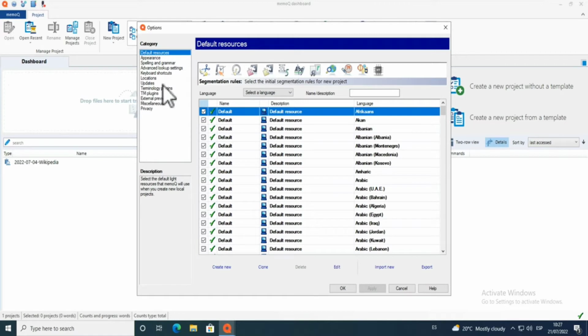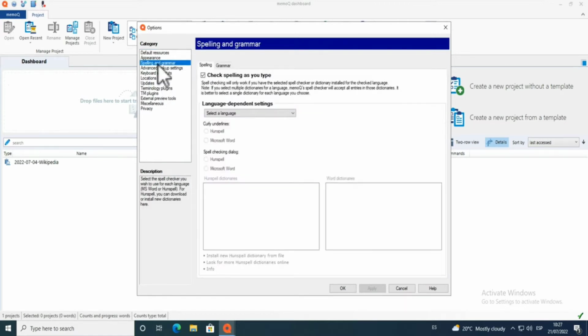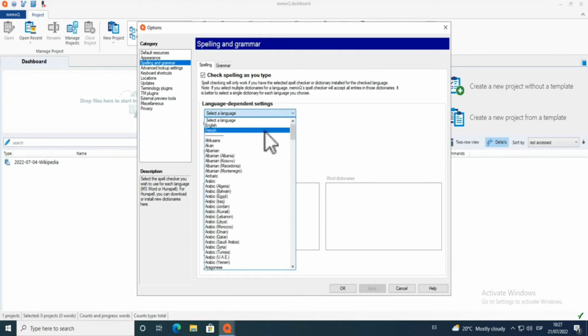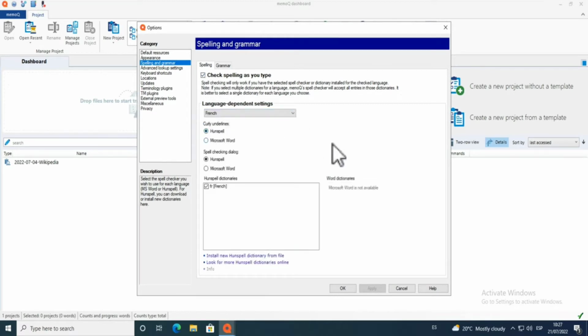And what I suggest you do first is set up spelling and grammar. You want to have this checked, so check spelling as you type, and select the language, so that will be the target language that you want to be able to check. And then you have the option to use either Hunspell or Microsoft Word if you do have a paid subscription for Microsoft Word working on the same machine.